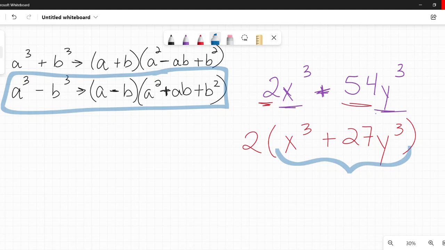And it's cubes and it's being added. So I'm going to go, is this a sum of cubes? Well, my first one, x cubed. Yeah, that's x times x times x. 27, that's a cube. 3 times 3 times 3. y cubed, y times y times y. Sure enough, I've got now, after I took the two out, a sum of cubes.